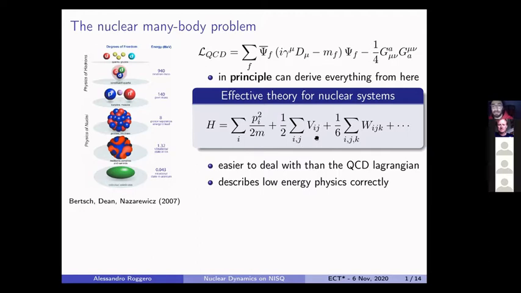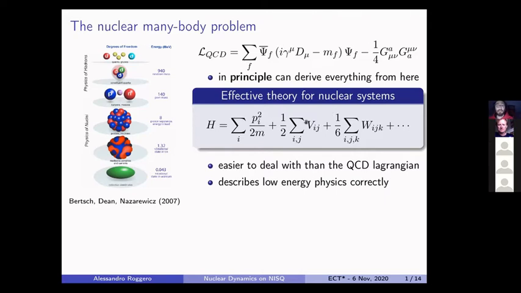Okay. Now the advantage of using effective theories is that solving for, say, the spectrum of this Hamiltonian is much easier than solving for the QCD ground states. And since we are doing effective theories and we are exploiting separation of scales, this theory also describes correctly the low energy physics at least. Okay, so it's a good idea to use effective field theories if you're interested in the low energy part. Now, despite being simpler than solving QCD, solving this problem is still extremely challenging.